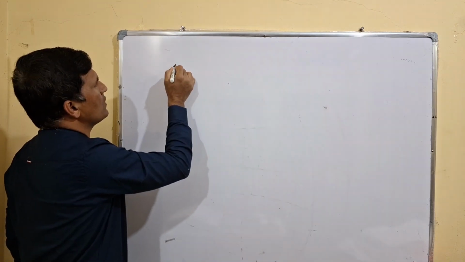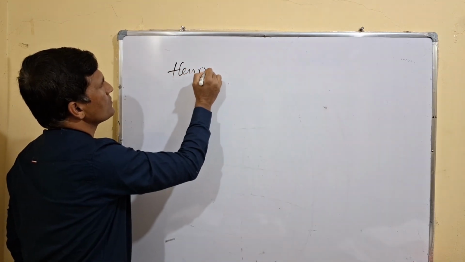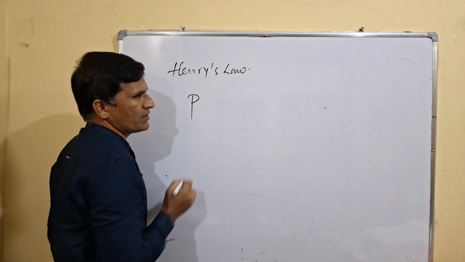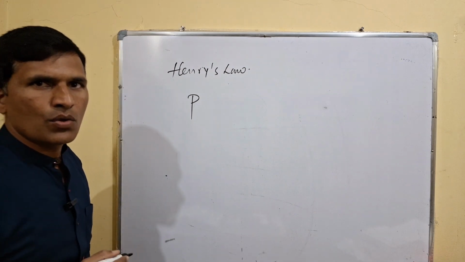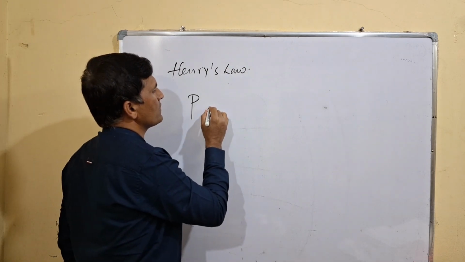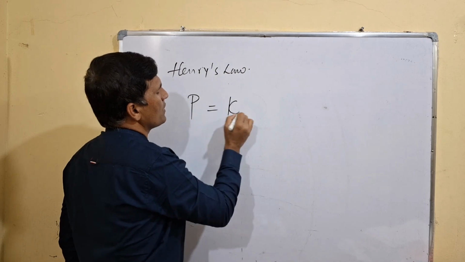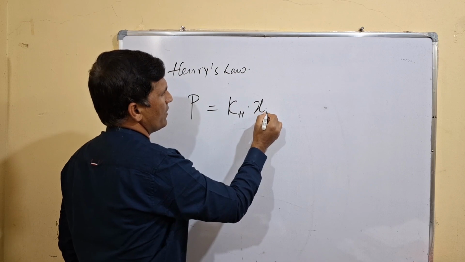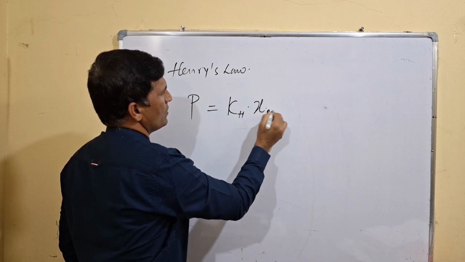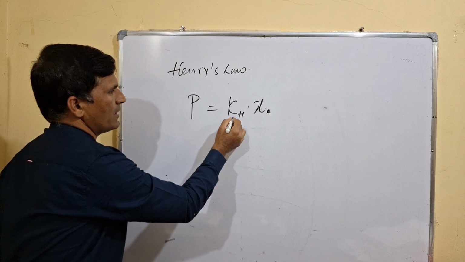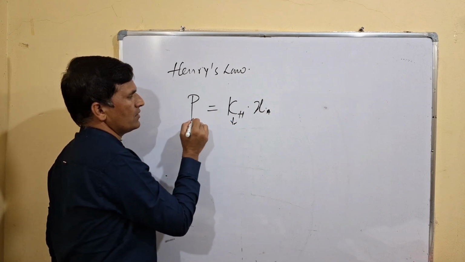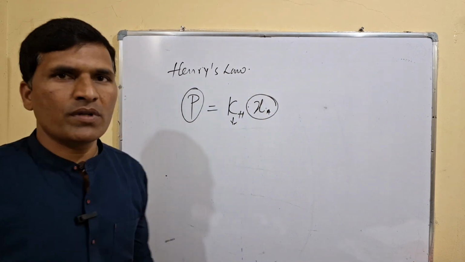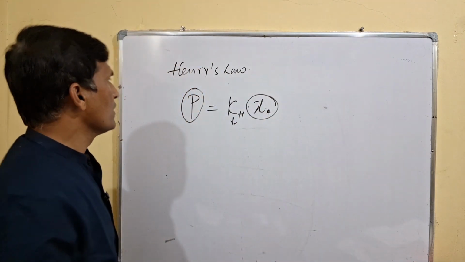Problems on Henry's law. We know that the partial pressure of the gas over the surface of the solution is directly proportional to the mole fraction of that gas in the given liquid. So that is how we get the mole fraction of the solute, A you can take, right? Where KH is Henry's constant, you should remember this formula. This is the partial pressure of the gas, and this is the mole fraction of the compound in it. We will see the problem on this, right?